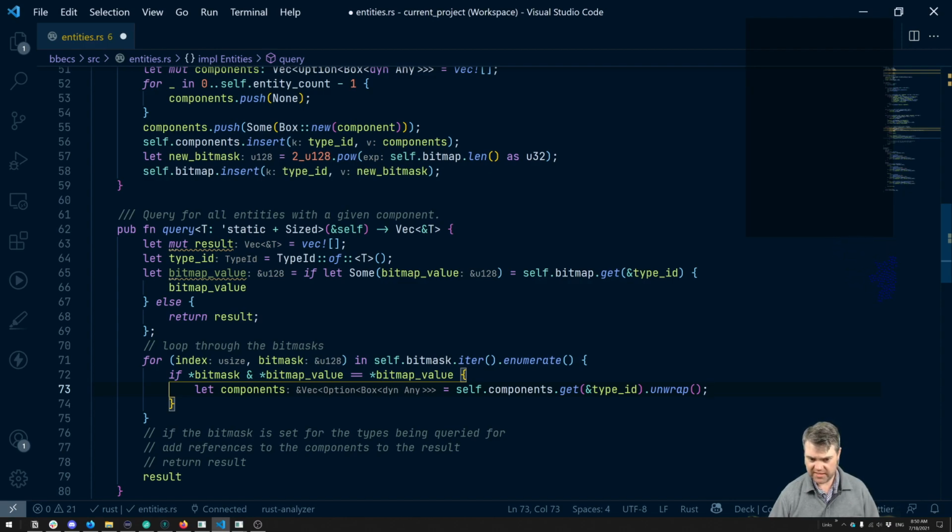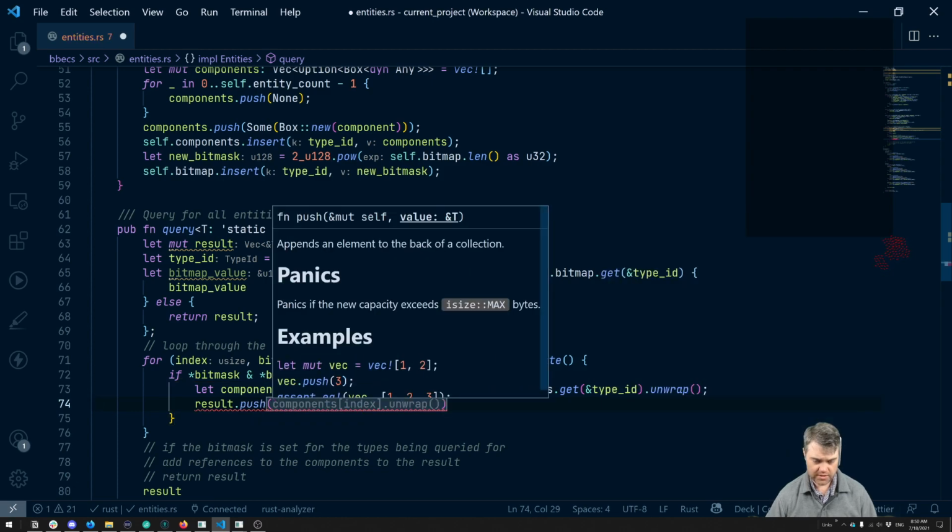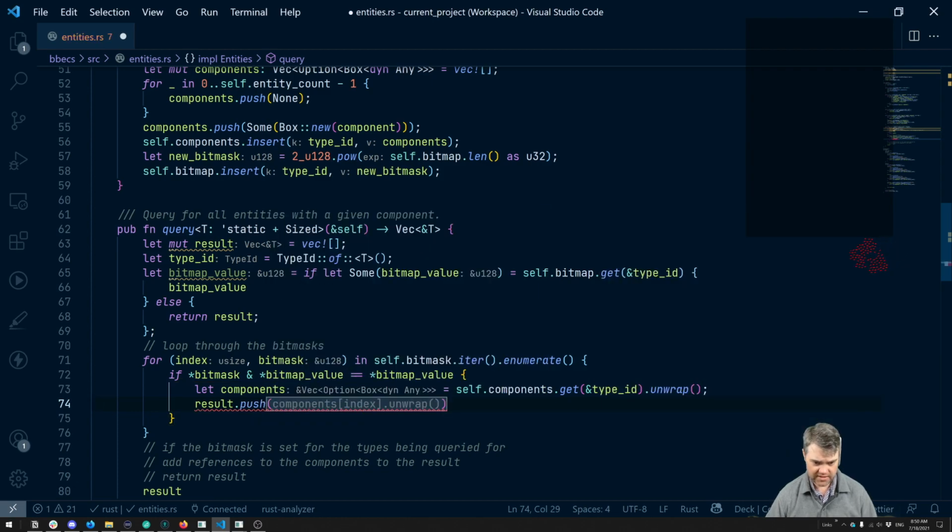So, okay, we get this, and then we can reach into that and add this to the result. So result, we're gonna push, and this is gonna be components of index, and then we can just unwrap that.